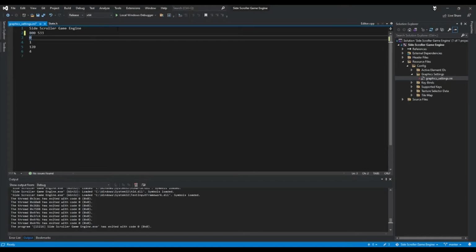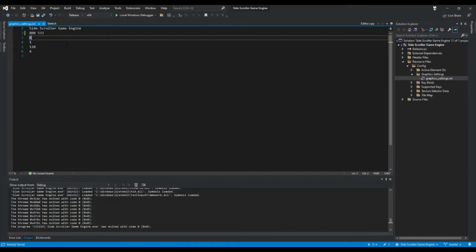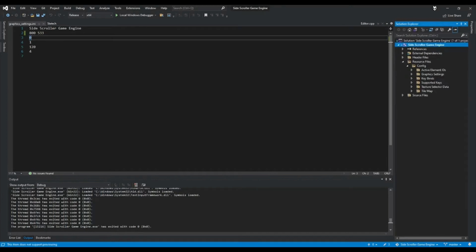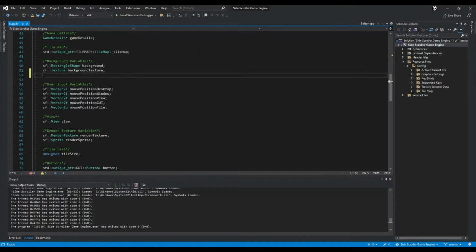Okay, and we're already pretty close, man. All right, and then we'll click save all. And that's the only thing we've changed thus far, right? Yep, cool. Okay, so we can use this background and this background texture. And we might just want to add one other variable to this, an sf::IntRect.